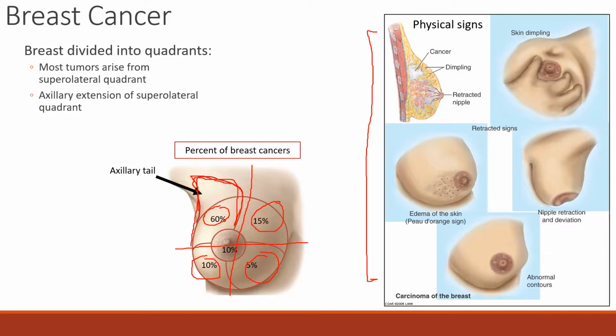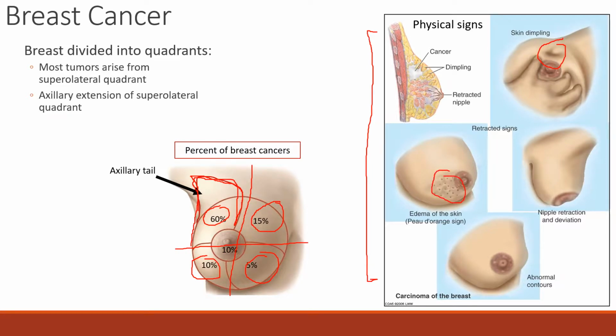So if you have a mass in the breast, these physical symptoms can be caused from a variety of things, but one thing is if that mass is present, it's going to put traction on the ligaments. All right, remember those suspensory ligaments of the breast? If those have pressure put on them by a growing mass, it will cause dimpling in the skin. We also can get edema of the skin.